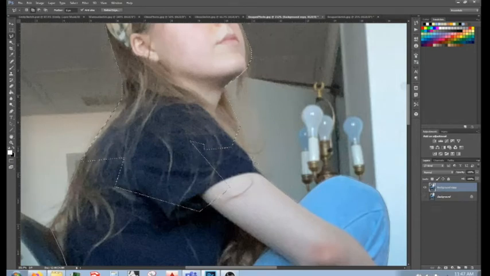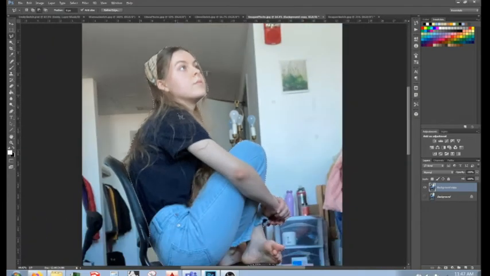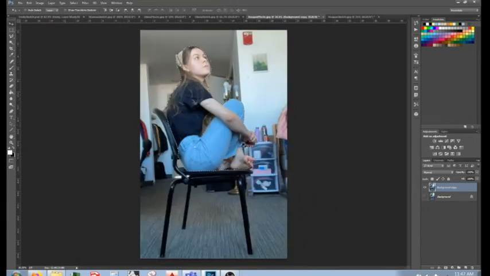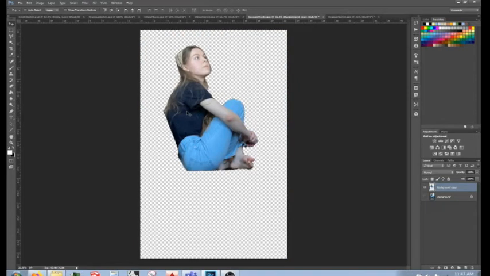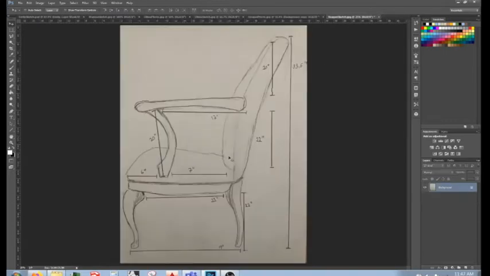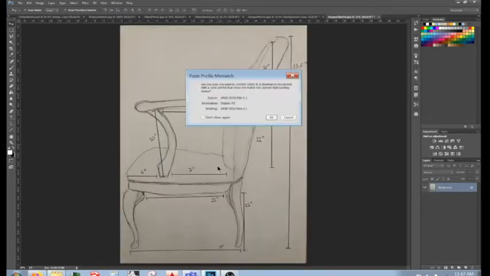Okay, where's that? Then just double click and it'll complete that. So that's pretty good. So for this I'll just inverse my selection. Don't really need that anymore. Looks pretty good. So I'll do Control A, then Control C, that copies it. Then I'll go over to the actual chair and press Control V.